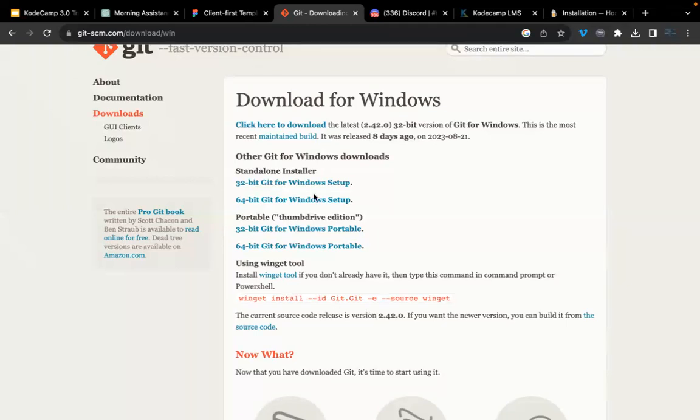Let's try something. Let's assume the problem is my system is a Mac and I can't install; it's not going to work on my system. But when you click on the 64-bit or 32-bit and the download is complete, the download should take about 5 minutes at maximum. After the download is complete, click on the downloaded setup.